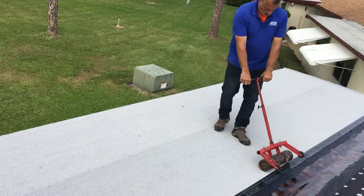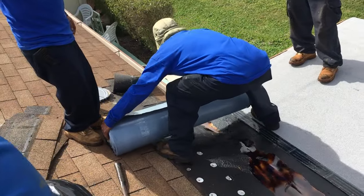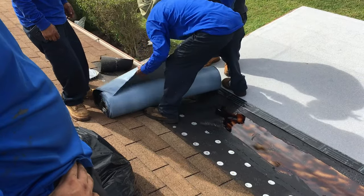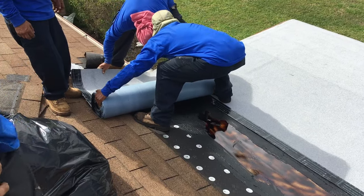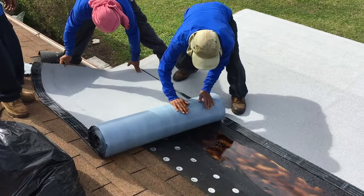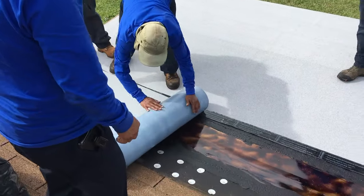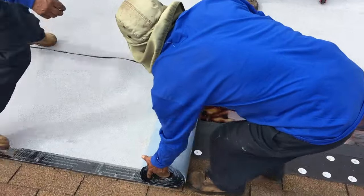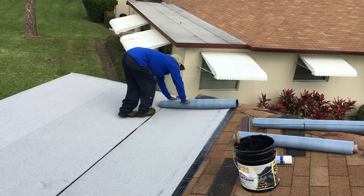He's working hard over there, isn't he? So he's going to set it there and then roll it out. Interesting. Got to see how he does this. He's got to get it perfect too, doesn't he? Oh, nice. Good job. And we're going to roll that. It's got to be careful not to get it all munched. But when it bends down, we're probably going to have to take about 8 inches off one side. Yeah. And he rolls it all the way to the end.